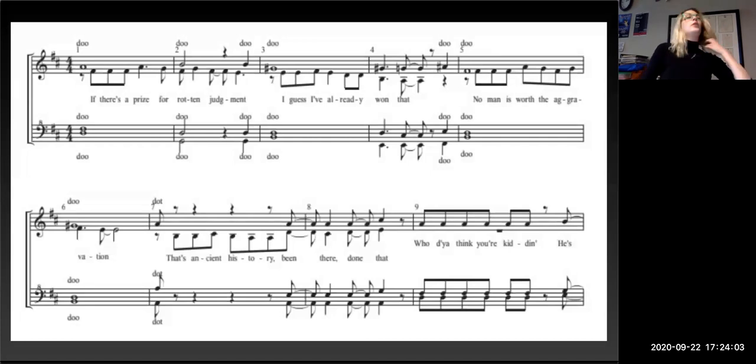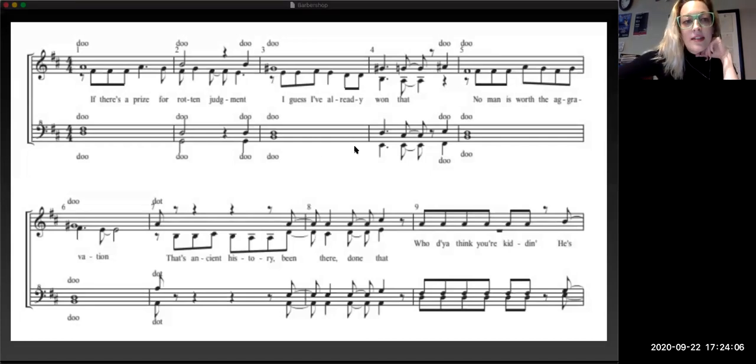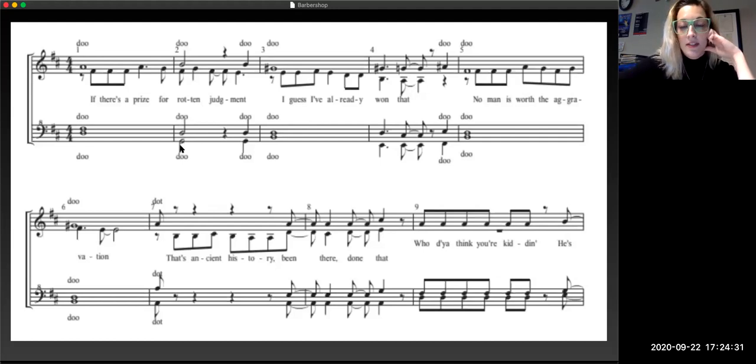I'm going to show you how you would read that in this kind of situation. This is an excerpt from a song that is barbershop for SSAA. Up here, normally what you would see is soprano one, soprano two, alto one, alto two. The soprano one part would have the stems pointing up, the soprano two part would have the stems pointing down, the alto one part would have the stems pointing up down here, and then the alto two part would have the stems pointing down.